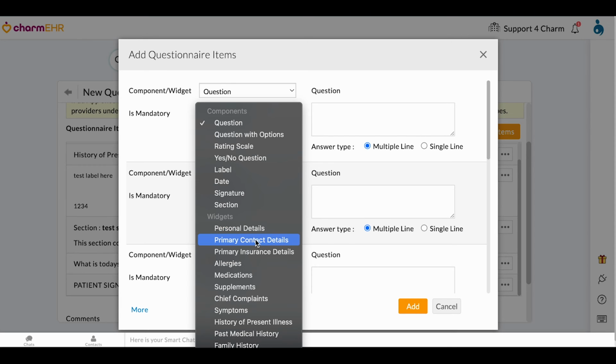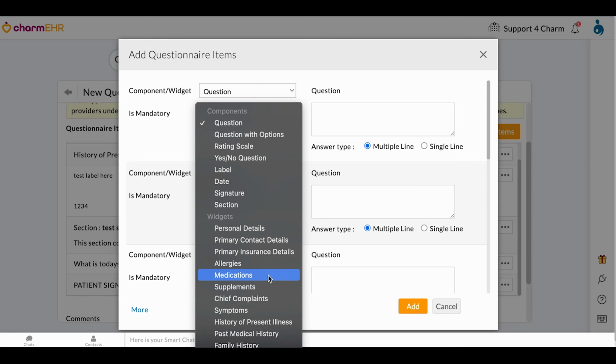The primary contact details are the questions about where the patient can be contacted via email, whether it be their home address, phone number, etc. Primary insurance details is a mandatory field. If you have insurance you want people to answer, send them a questionnaire with this and you won't ever have to fill that out manually, as long as the patient puts in their information correctly.